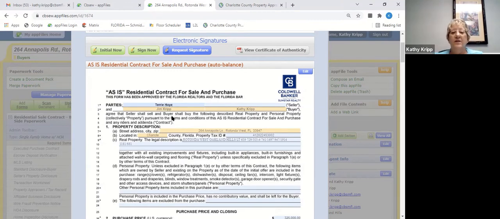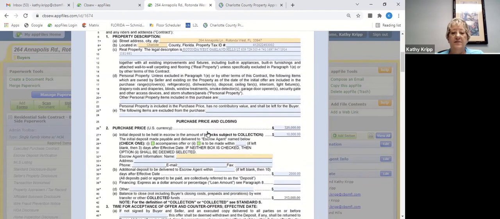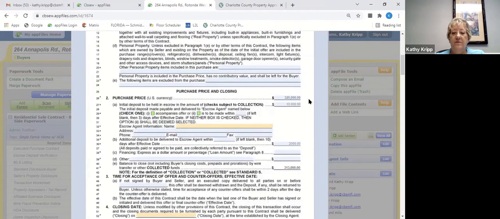Okay. So your sellers, it pulled the legal information from the template. You get down to your finance again. I'm not licensed. I'm not going to tell you how to fill in a contract. I am going to point at some things as a reminder. When you get into your as-is contract and you're using the auto balance, be very careful with your finance section. Everything that I typed into the template pulled in: the purchase price, the initial deposit, the extra deposit, and it brings you to your total.